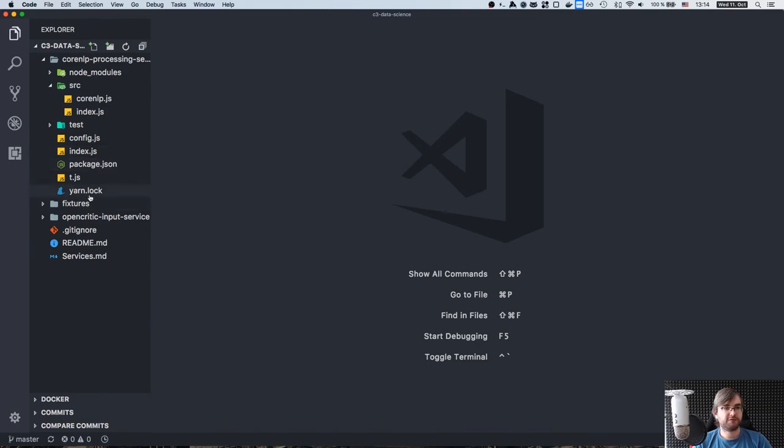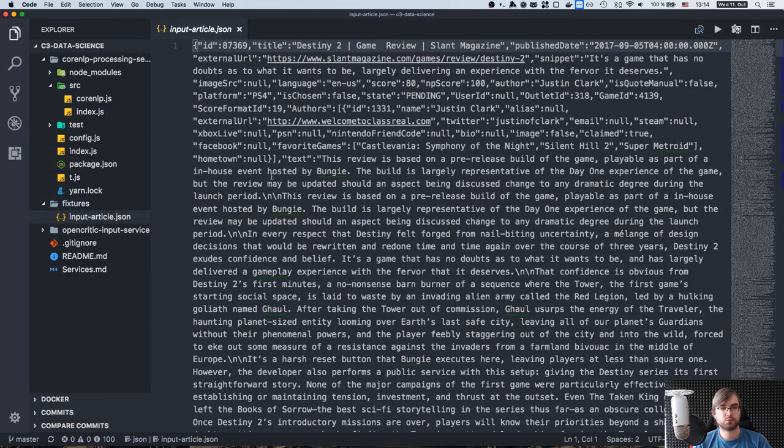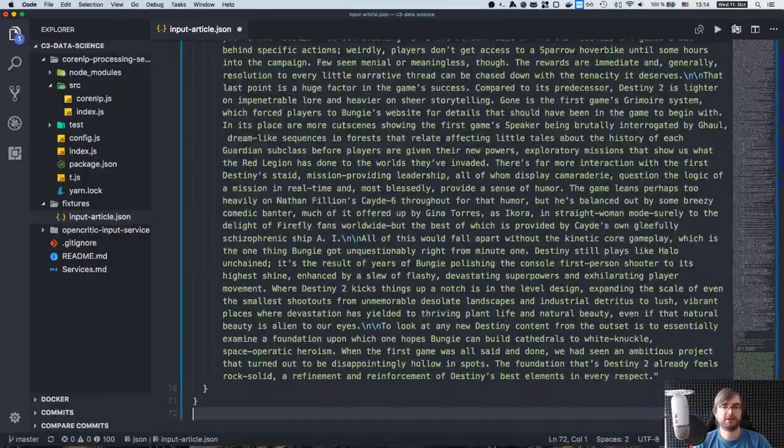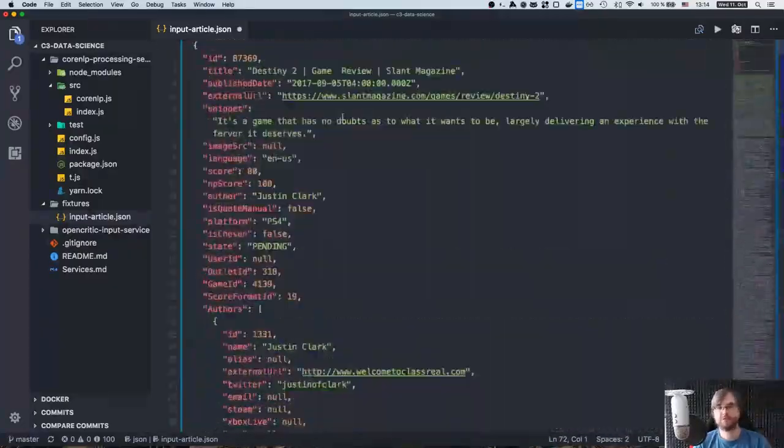So, first of all, I took our input service and dumped one JSON article that is not looking very nice. Let me just say JSON and format that. There you go. Okay, I will not save that, but just so that you have an impression. So I saved one of the articles that come from the input service into a JSON file so that we actually have some sort of test data that we can throw at the processing services and actually validate that output is what we expect it to be.